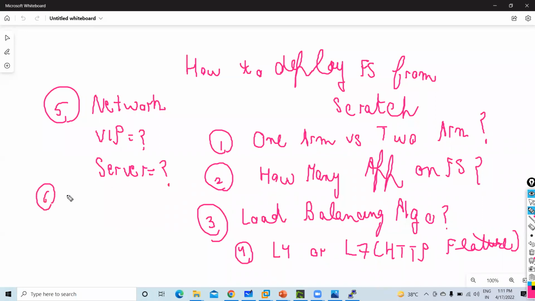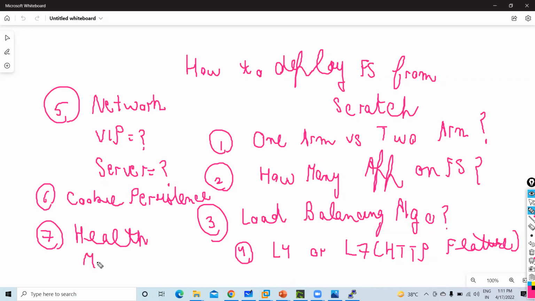Sixth question is, do you need any cookie persistence? Whether it's a banking application or what is the case. Seventh is, what health monitor do you want to configure? Whether you want only a normal ICMP monitor or a TCP monitor or any HTTP monitor.